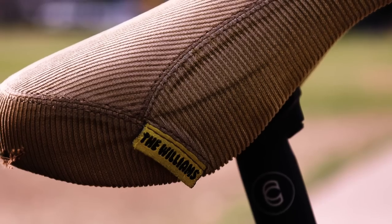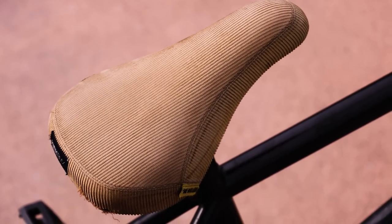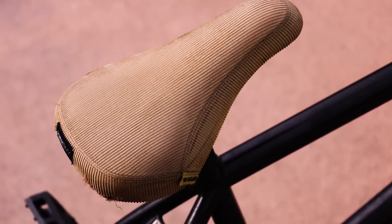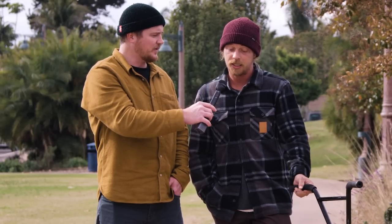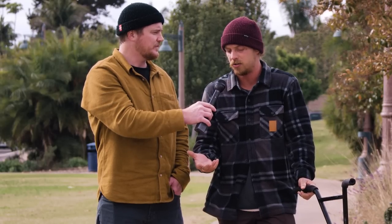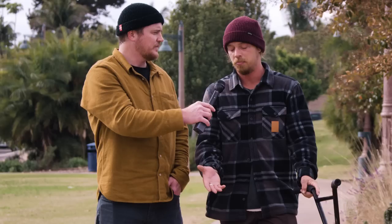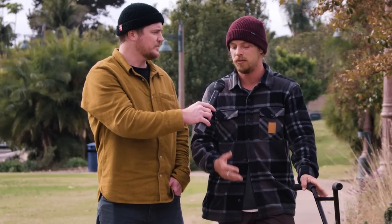You've got a collab seat — Kink and Etnies teamed up, which is pretty rare for a shoe company and a bike company to collaborate on a seat. I just wanted something that looks simple and classic. A buddy of mine, Ty Morrow, had done a seat with corduroy material and I thought it looked really good. It comes in black and brown — just two simple colors, keeping it classic. The bars and seat really go well together, kind of a late 90s vibe.